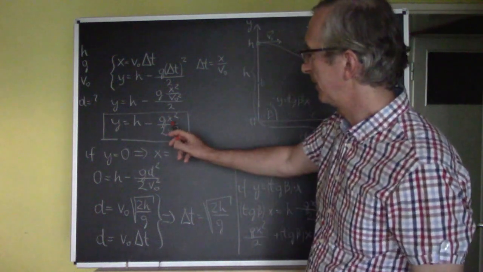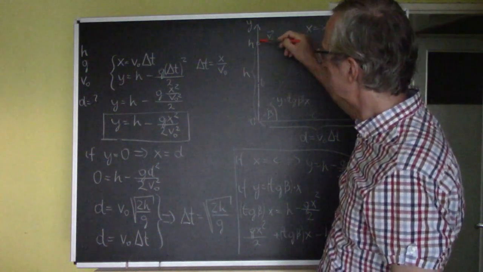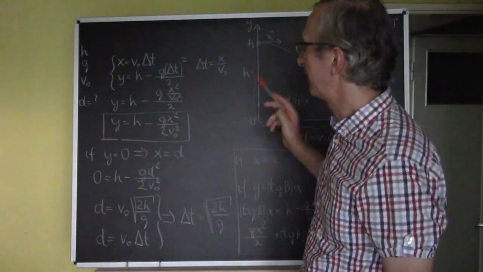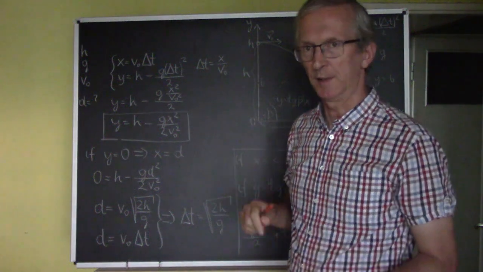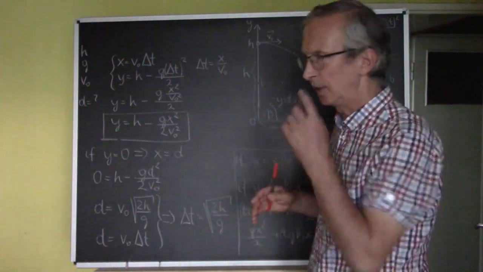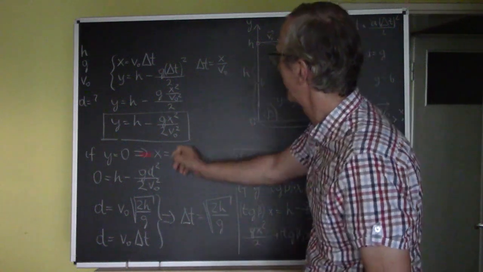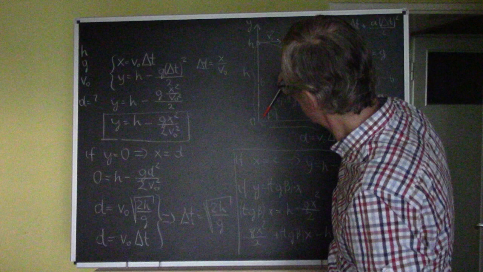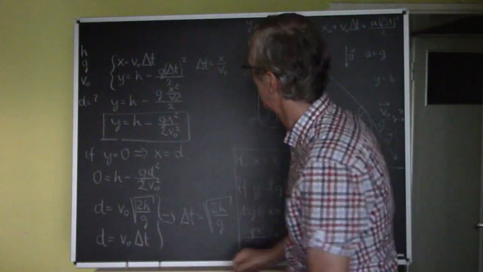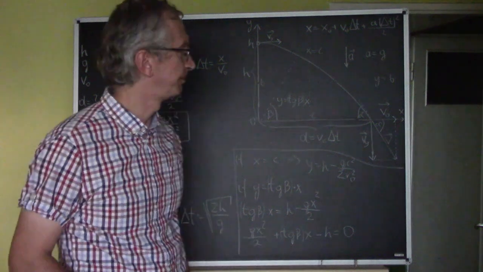Of course, if h is greater than b, and the difference between h and b is greater than 0, then we'll have two solutions, one positive and one negative. This negative solution is the point where this line, it is a parabola, is crossed by this straight line. This positive solution is the solution we are looking for.